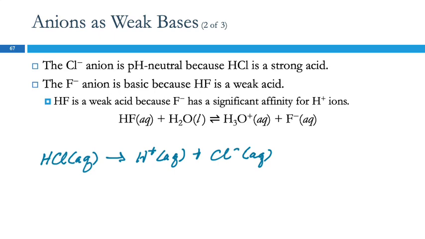Can I rephrase? I think I can. So when a strong acid ionizes, it ionizes completely. This is not an equilibrium, it goes in one direction only. When a weak acid ionizes, it forms an anion, but this is an equilibrium and it goes in both directions. Maybe it might be better if we show it without the water molecule in there.